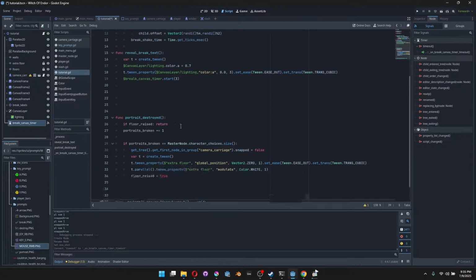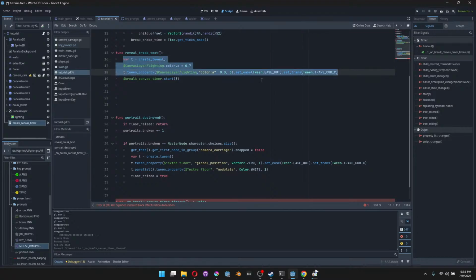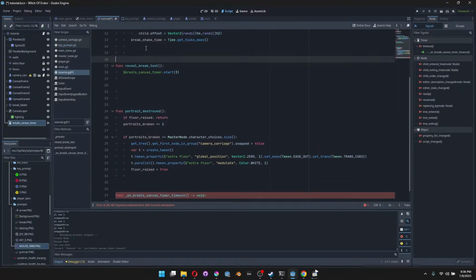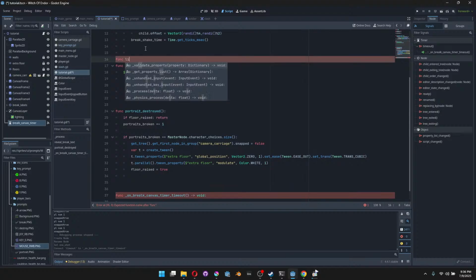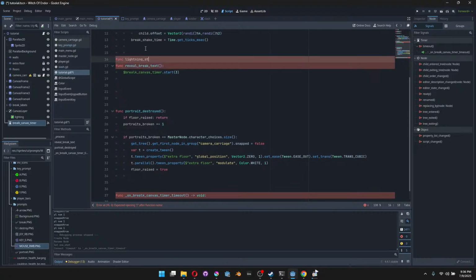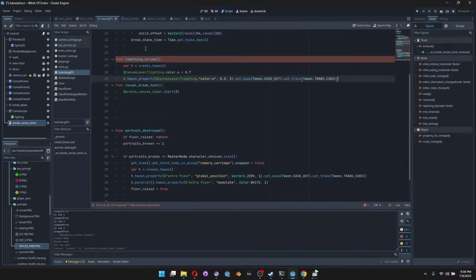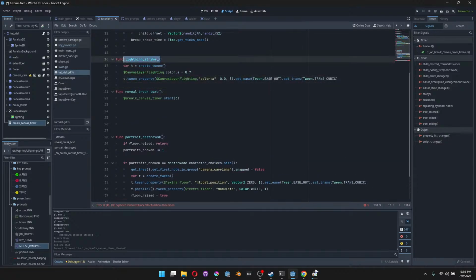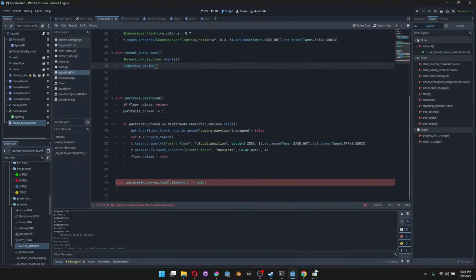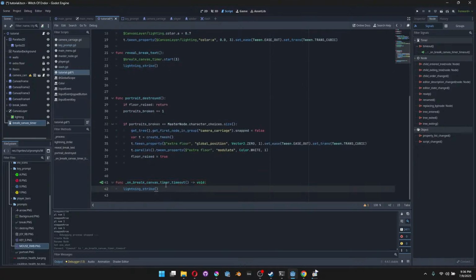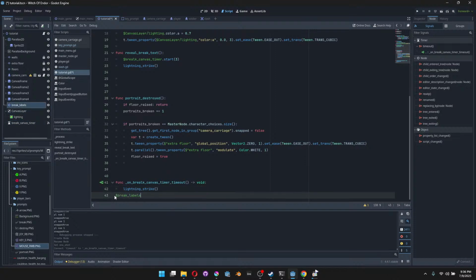Okay. So when this happens, if we're going to be doing this a bunch of times, we might as well just make a function. Func lightning strike. And then we'll just call this function to make a lightning strike take place. So here, it'll take place. And then the break label is going to be set to 1.0, so we can see it.